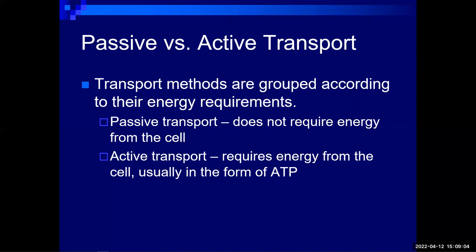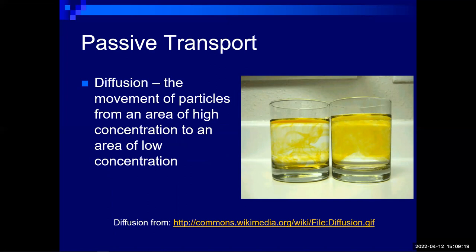Active and passive transport refer to the transfer of material. The only difference is that one requires ATP, or a source of energy. But this is how you move things across a membrane. Diffusion, which we mentioned at the top of the class, is the simple movement of particles from an area of high concentration to low. High to low is very simple. And why would they want to move from an area of high concentration to an area of low? It has to do with a word that begins with E: energy. Energetically, it's more feasible to go from high to low than low to high.